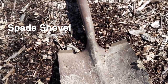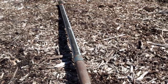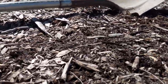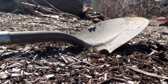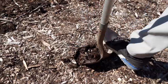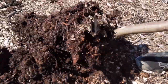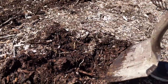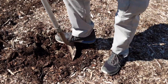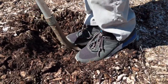Our next tool is a wonderful tool for your garden or farm. It's a shovel, more specifically a spade shovel, for the shape of its head is a spade almost. You can use it in a multitude of things, but its main purpose is digging. You put your feet on the resting places and you can press down to give yourself more leverage when going into the earth. Sometimes you really need to get down there and maybe break a root.